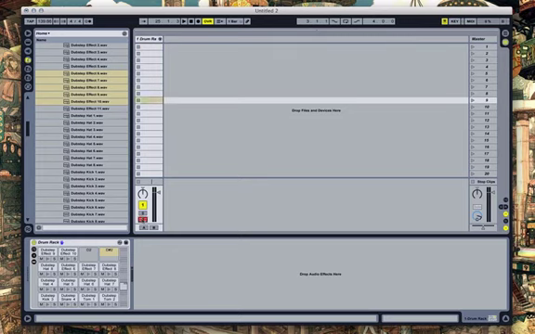Now to play it, you're just going to need to arm your clip, arm your track, and I'm just going to be using the keyboard MIDI because I don't have my drum pad hooked up. So when I hit keys, you can see down here that these different pads are lighting up. That's because that's the MIDI that's getting triggered when I send those.